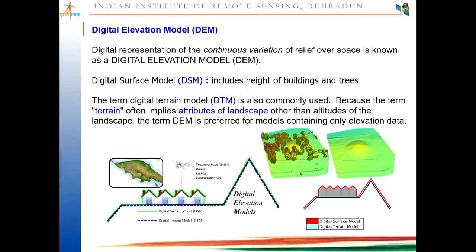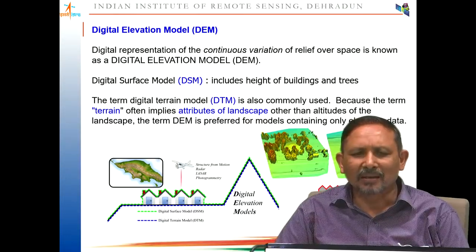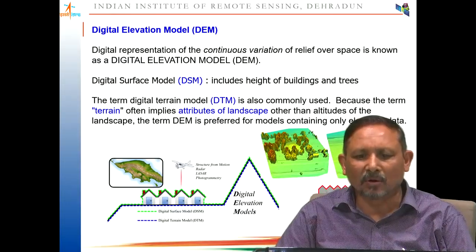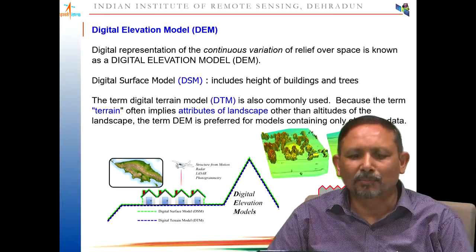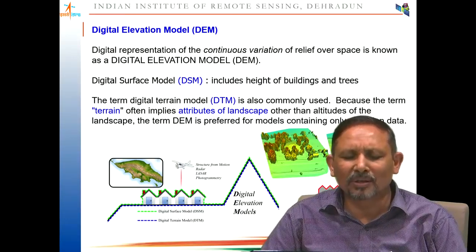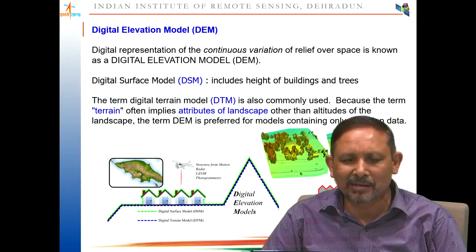So the DEMs from satellite data available today are technically known as digital surface models. When you generate the model with the help of contour lines from the topographical map, you get the bare earth digital elevation model, which we call the DEM. Along with the DSM and DEM terms, you will also find the use of the digital terrain model. Digital terrain models include both the DSM and DEM. It is a broad term used in general.